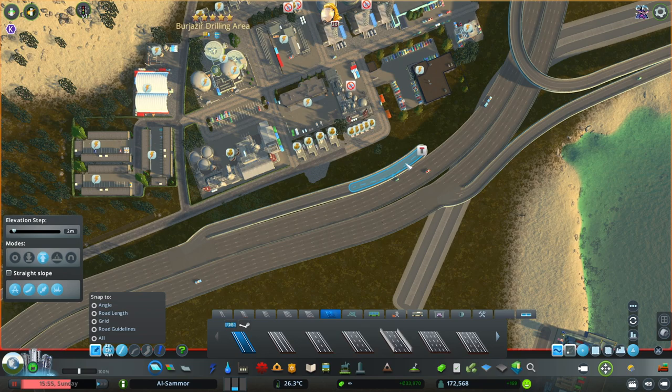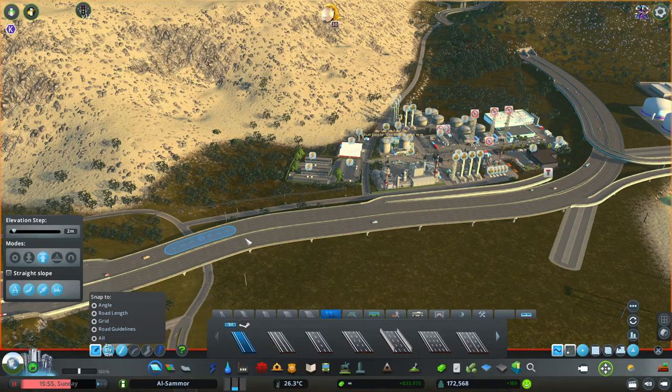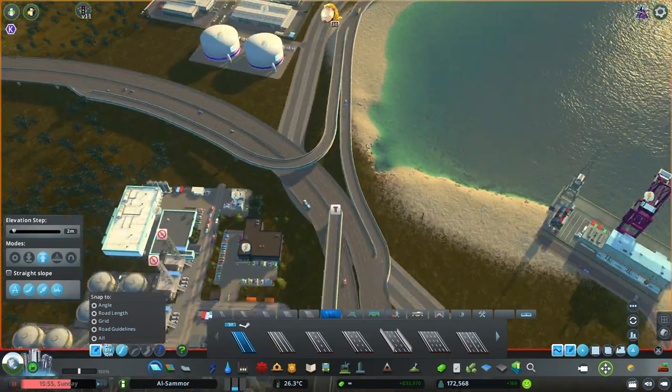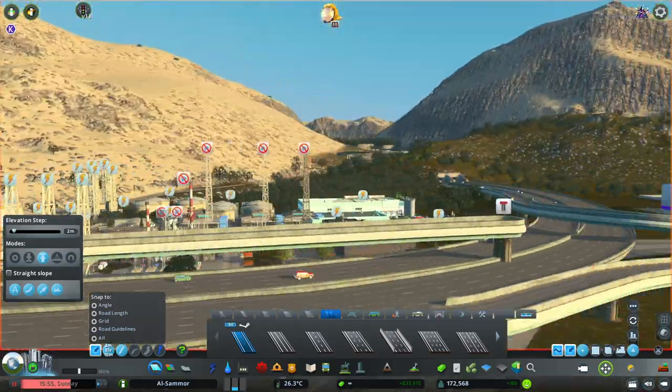Usually I would do a lot of roundabouts, but I thought let's do something different, and I want it to be a little bit more compact. So the ramps coming off the highway going into the main roads, we're actually just going to use traffic lights.